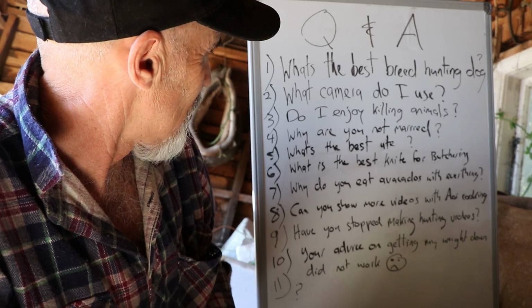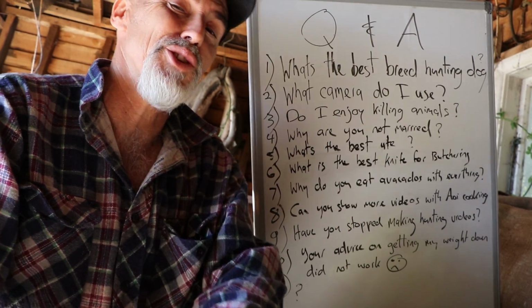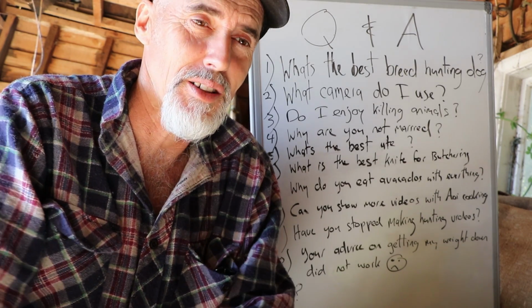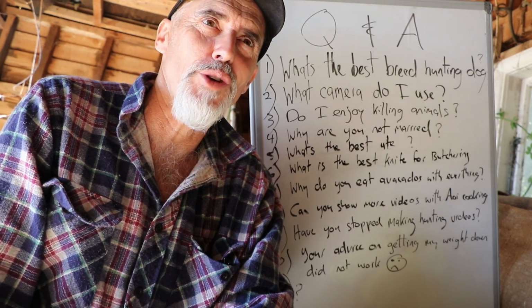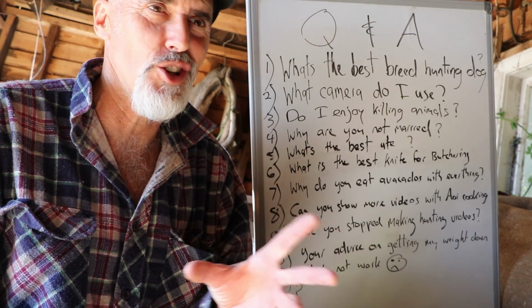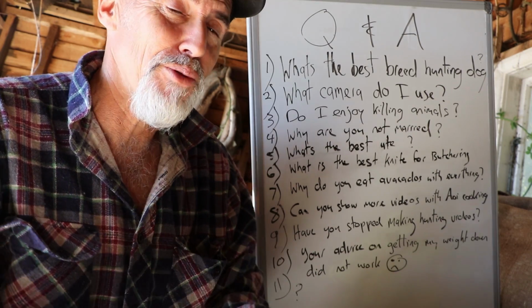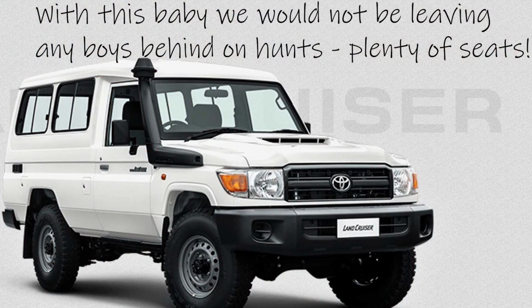Alright, what's the best ute? Now, if we were in the 80s right now, say 1987, I'd say Toyota Hilux, hands down. But the game's changed a lot since 2004 when the common rail engines came out and everybody changed their design. Today, if money wasn't a problem, well, I wouldn't pick a ute, I'd have the Toyota Land Cruiser 70 series new, but money is a problem, so that's not an option.